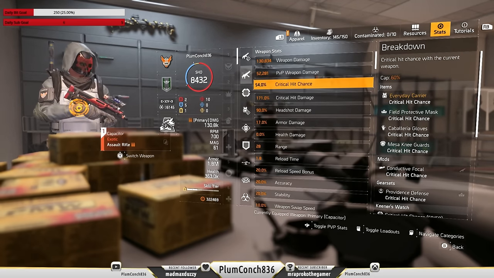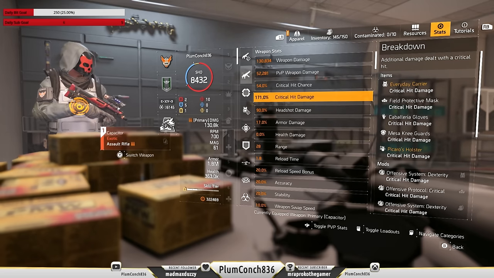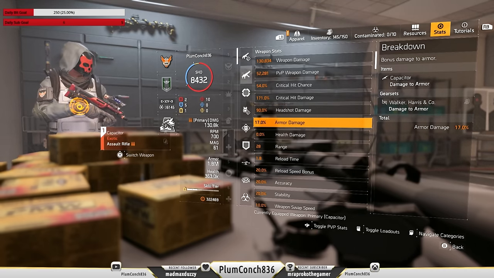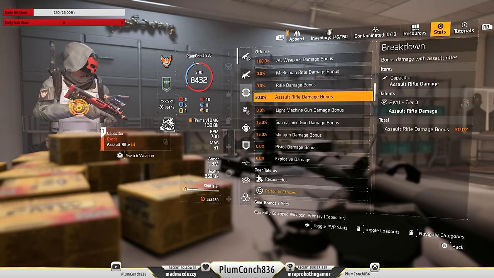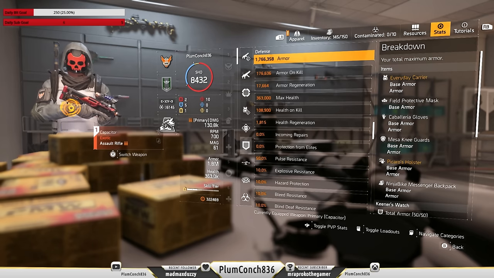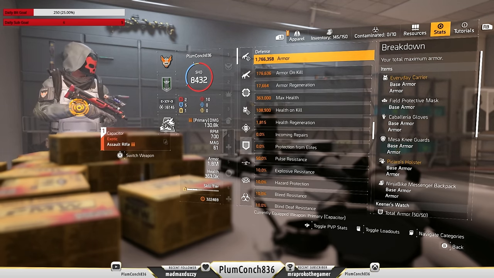We have 54% crit hit chance and a massive 171% crit hit damage. 90% headshot damage, 17% damage to armor, and we also have that 10% damage to targets out of cover. We have a whopping 100% all weapon damage and 30% AR damage. And for the defensive stats, as I said, we are just under 1.8 million in armor. So, no clickbaity stuff on this one.